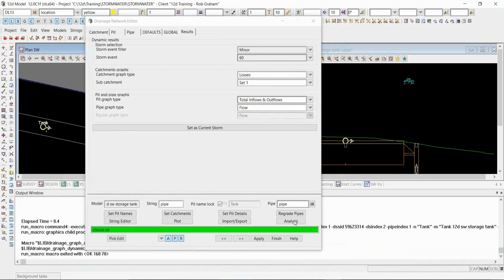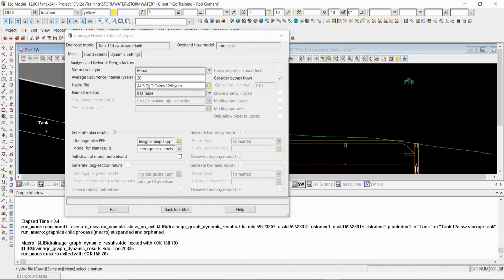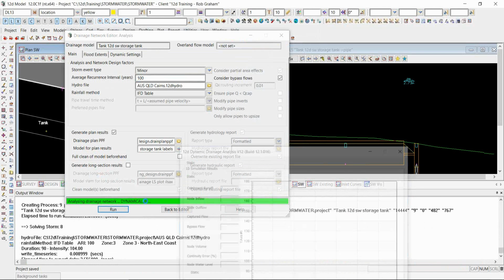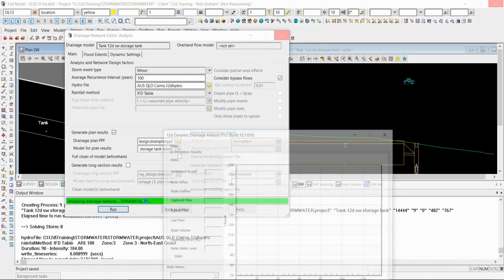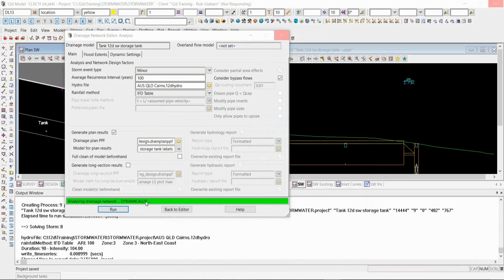Let's go back and just run this one more time. Now, if this was our project, we might have to check the 50-year as well, but let's just go straight to the 100-year to see what's going to happen during our 100-year event when we run this. Now, depending upon what area of the world you're in, sometimes you have to attenuate the 100-year event. Sometimes you just have to pass it safely. And in this case, we're looking at attenuating the 1 in 100 year event. So we want to keep that within our structure.